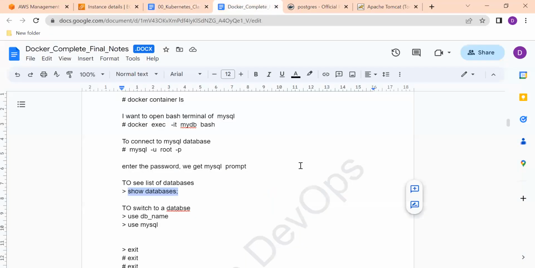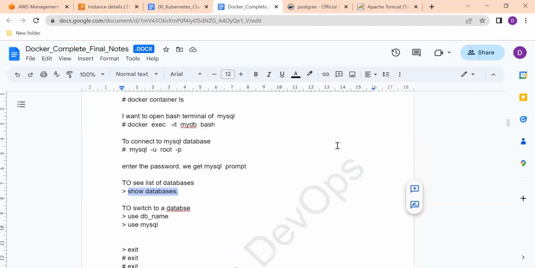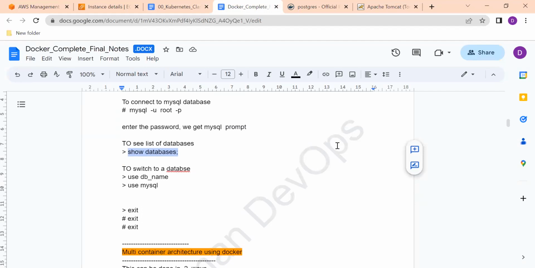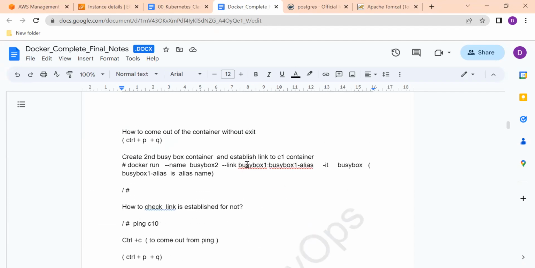So how can I connect to the MySQL database from my local application? You want to connect from your local application, right? Yes, sir. So for that, we need to perform port mapping. And if you have some backend application that you want to connect to it, we have to create a network. We have to link it. Then that container name will act as the host name, and with that host name, the application will be connecting to the database. We'll see a WordPress example now.